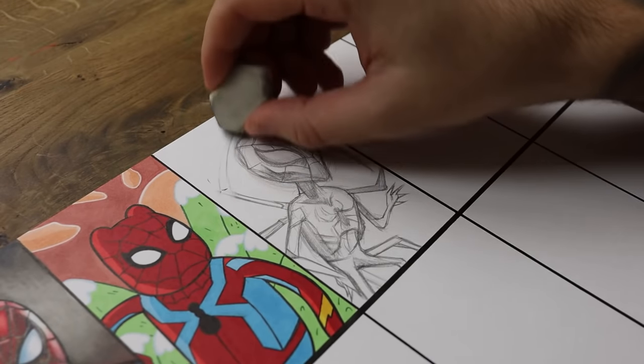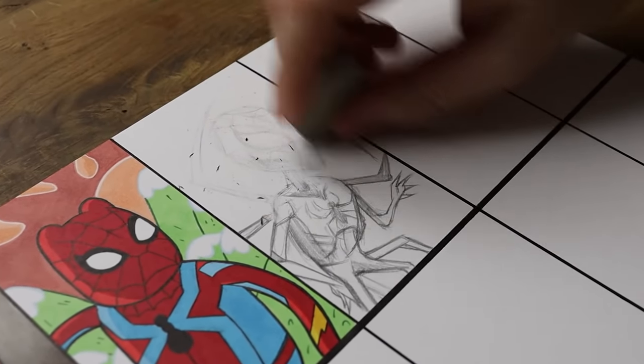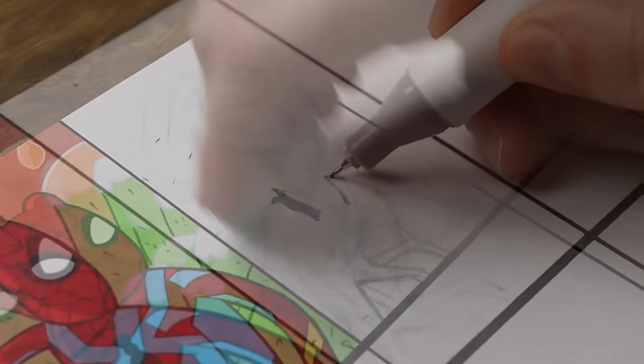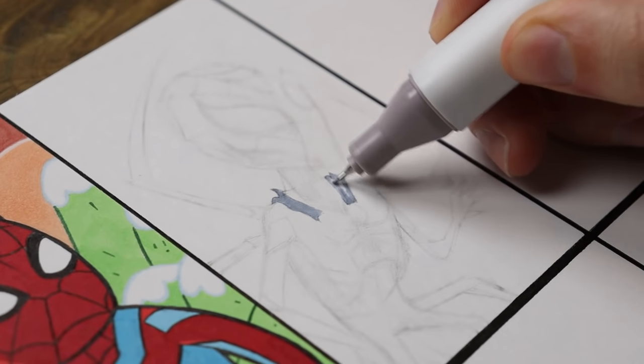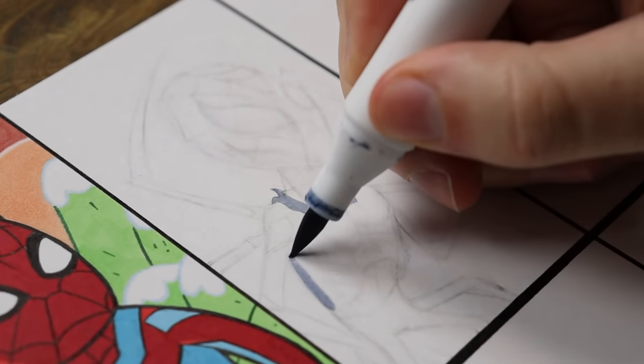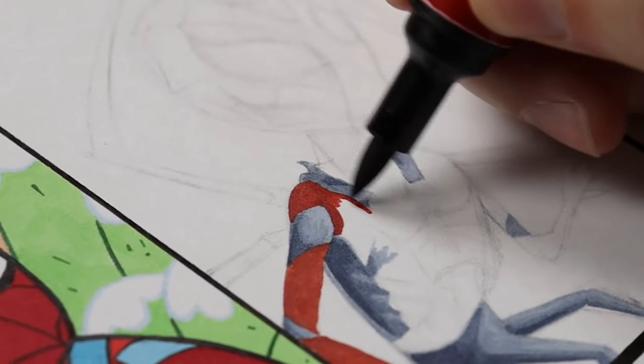Oh, and I'm coloring this one first this time. I keep inking and having to wait like 2 hours for drying times. Not today. So the coloring is very iconic. In fact, I'd put the coloring on par with the overall base design in terms of how important it is. You kind of want to get this right.